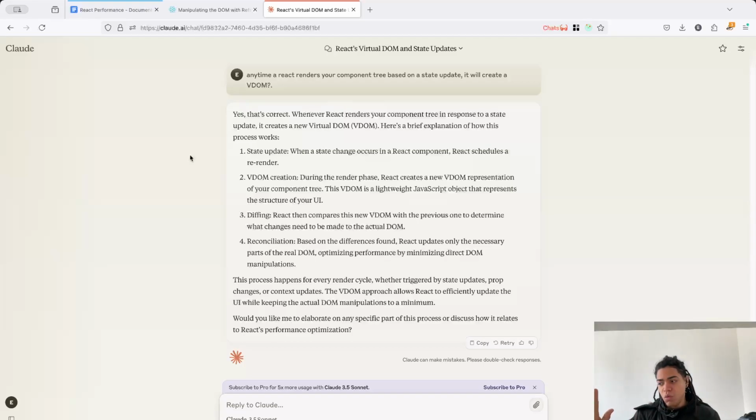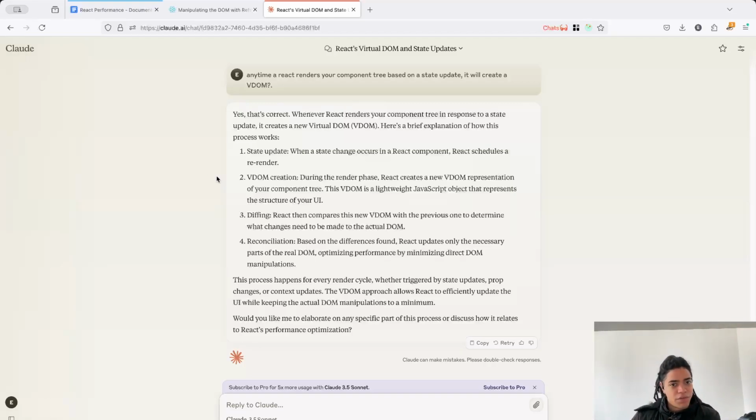When it sees the difference between the previously and newly generated virtual DOMs, it applies the reconciliation phase, so that it knows the specific elements it needs to update, and then it syncs with the real DOM.